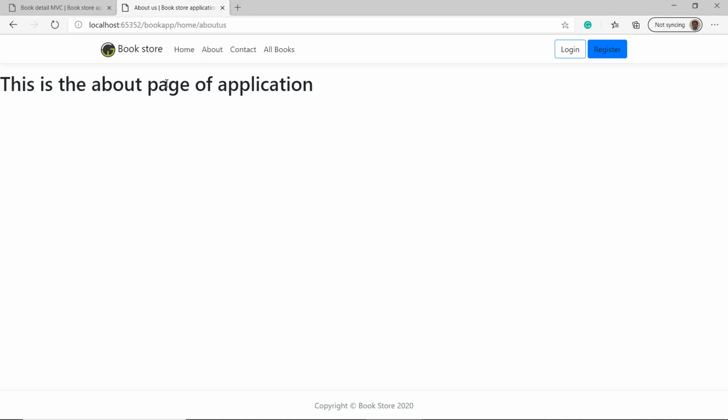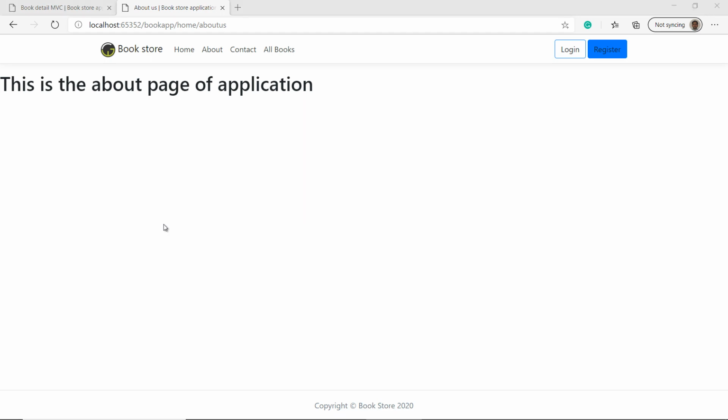Now in order to use this book app in your application, you have to update all the links that you have written into your application. Why? Because if you focus on the about link, at the bottom you can see we only have home and about us. If I hover over contact, you can still see we have home and contact us. We do not have this book app in any of the links. So this is the problem.